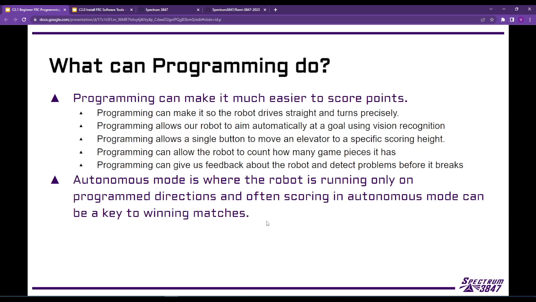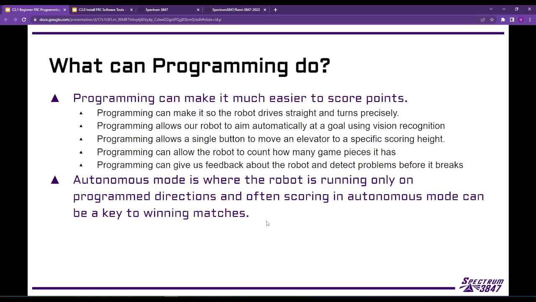Being able to hit a single button, having the robot figure out how far away it is from the goal, figure out how much motor power to give it to keep it at a certain velocity, and then another button just to feed the balls into the launcher, and they actually just go in, allows us as the humans to handle the rest of the complexity that's going on in the match, figuring out where to drive, figuring out where to go get the next ball, and not worrying about minute implementations of internal robot stuff. So as much of that as we can possibly get the robot to do on its own, or make really simple, where it's a single button press, that's what we're trying to do.